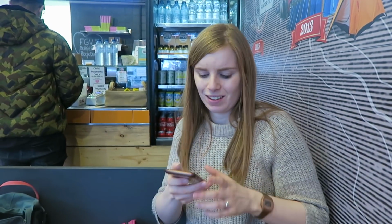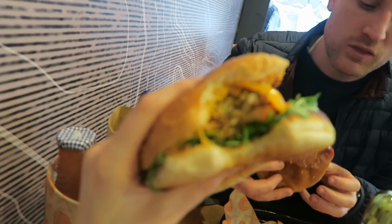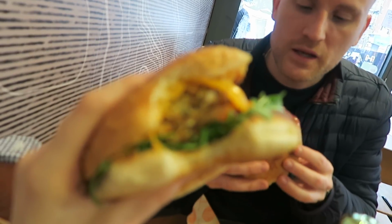Yeah. Who knows? Right, we've got to eat these because we're going to a show. What's the impression? It's really good. It smells and tastes pretty much like a Big Mac. Not that that's good, but you know.